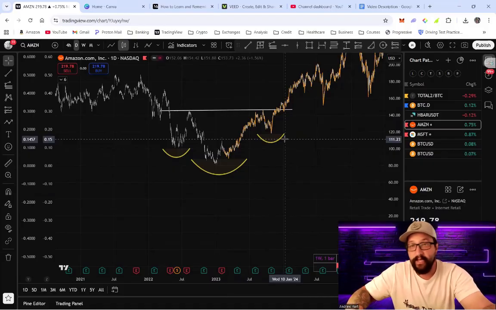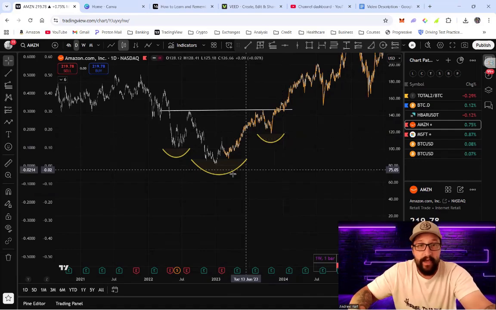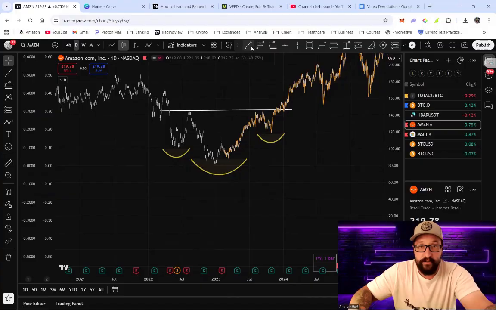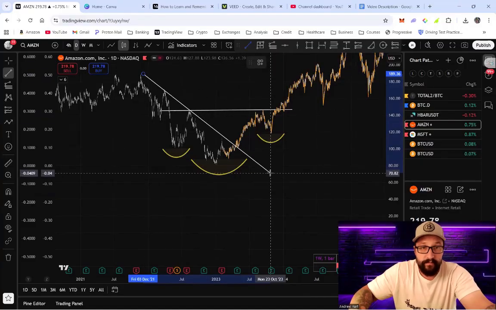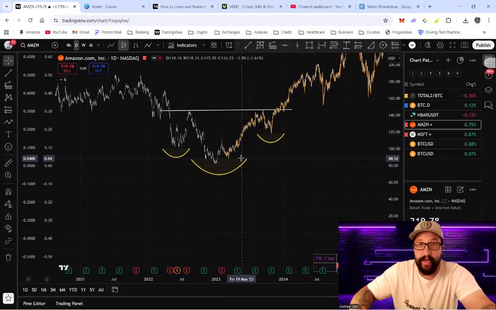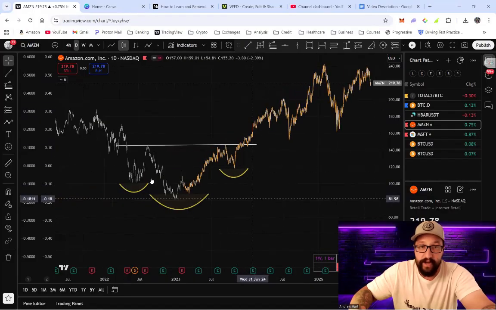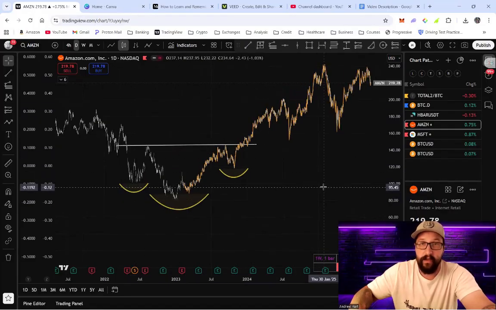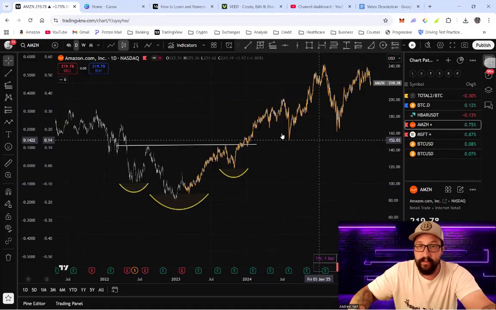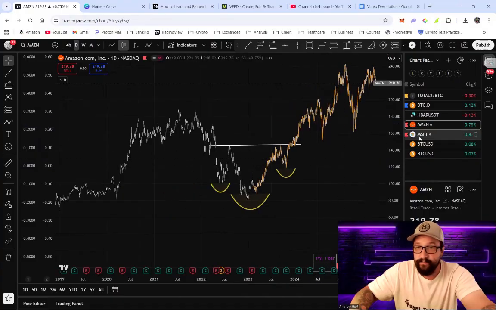And that's the same in the inverse. So hopefully that makes sense. I think that's why this pattern plays out time and time again, because you're basically just breaking the downtrend and forming your first higher low. And you can see that many times on smaller scales. As you zoom into these patterns, you can start finding these larger patterns, which give you some indications of local lows as well.